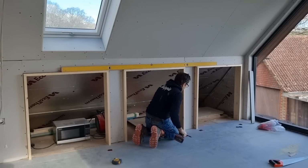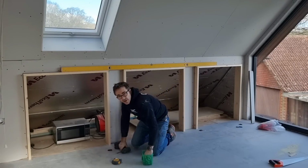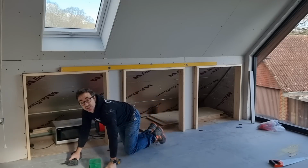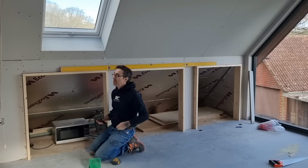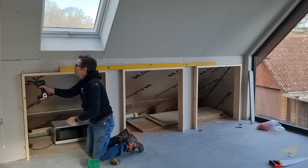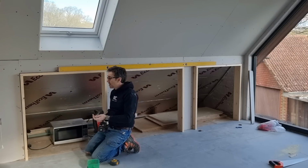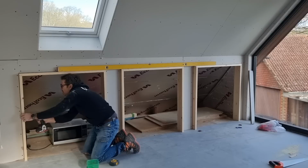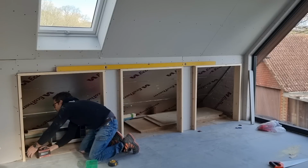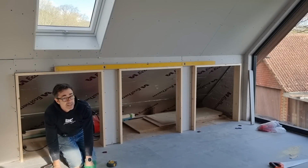Now you could set a laser up to get the heads done, but I sometimes think actually looking at a level and its edge against and actually clamping something tight is much nicer. So I won't bother with a laser for this because it's not as thin as a pencil line, a laser line. So I still find you can check it with a level after and it's not quite in line. So we won't worry about a laser. We'll do it all as if we'd never had a laser invented.